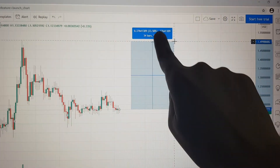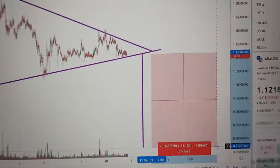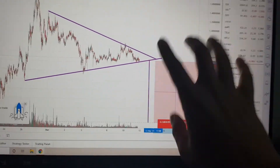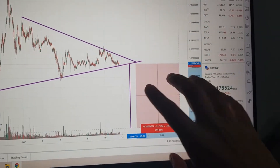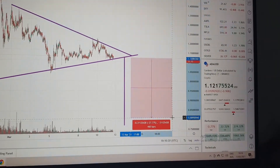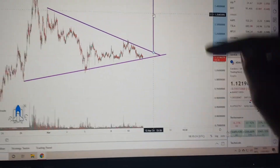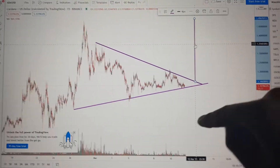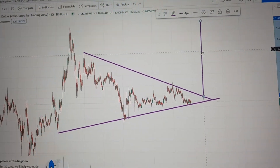If it breaks down, we would see the same towards the downside — about a 30% drop. I see this as very unlikely given all of the fundamentals that have been behind Cardano lately, and because everybody is waiting to buy these discount opportunities right now. This also applies to Cardano, but especially for Bitcoin and to a lesser extent Ethereum.